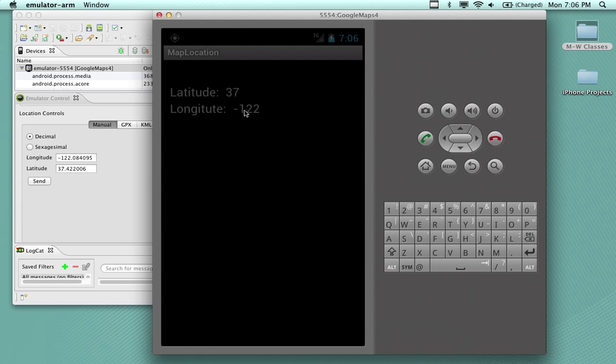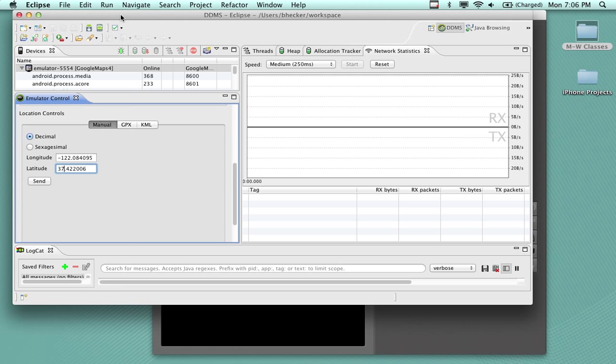So, or you can simulate through the emulator if you don't have the resources. So let's take a look at map location. Eventually I'm going back to the boring PowerPoints, but it's easier for me to show it to you in the real program than it is to explain it to you. I think students understand a little bit more by seeing it live instead of PowerPoint anyway.